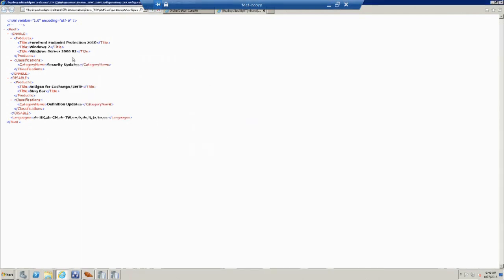It says that there are 3 products we need to be worried about: Fortran, Antigen, and Bing Bar. You can see that these are, let me highlight it for you guys. I'm not able to highlight for some reason, but these are in the disabled section, and Fortran is in the enabled section. That's how the automation knows what needs to be enabled and what needs to be disabled.